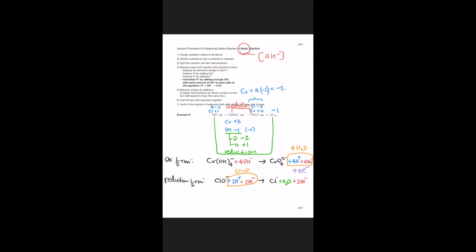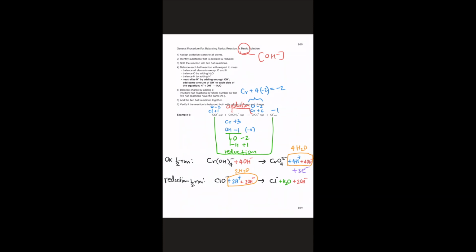Okay, so now before we move on, let's check the number of elements. We have one chlorine, good. 2 times 2, 4 hydrogen. We have 2 hydrogen plus 2 hydrogen, that's 4, that's good. We have 2 oxygen on this side plus 1. Total would be 3 oxygen, right? So 1 plus 2 oxygen, total 3 oxygen. And on this side, you also have 3 oxygen as well. 2 come from the hydroxide and 1 comes from water. Therefore, the reduction half reaction here is already balanced for the elements.